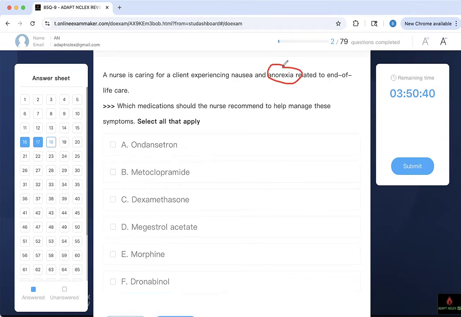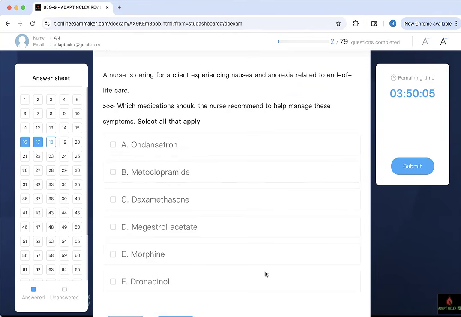When you're about to die, at end of life, you start having nausea and anorexia. It's an expected finding. If you want to feed the patient, there are certain strategies you can institute. Which medication can help with that? You pick an answer, it's a select and apply. Don't pick everything. Pick those that you're 100% confident about. As usual, that's the Dr. NCLEX way to master select and apply. That's the SATA way of answering. Most of my questions are SATA, and the way to answer them is to pick those you're confident about.